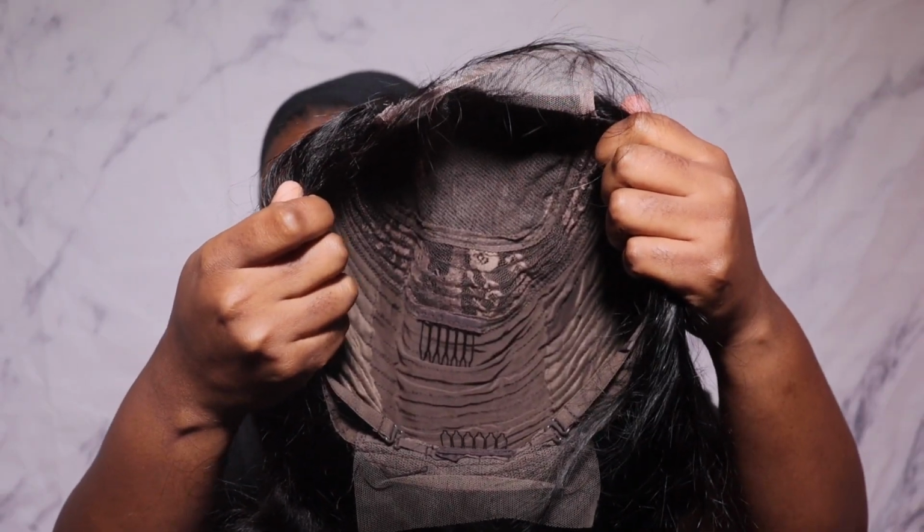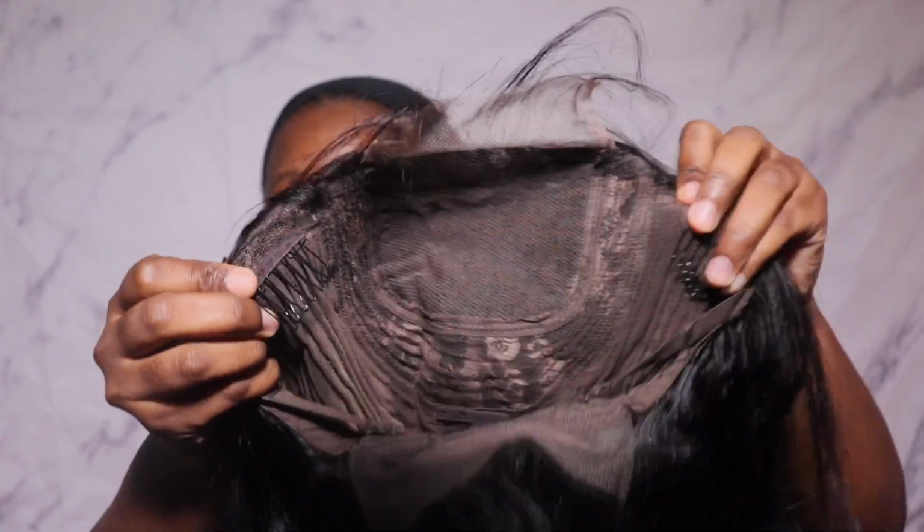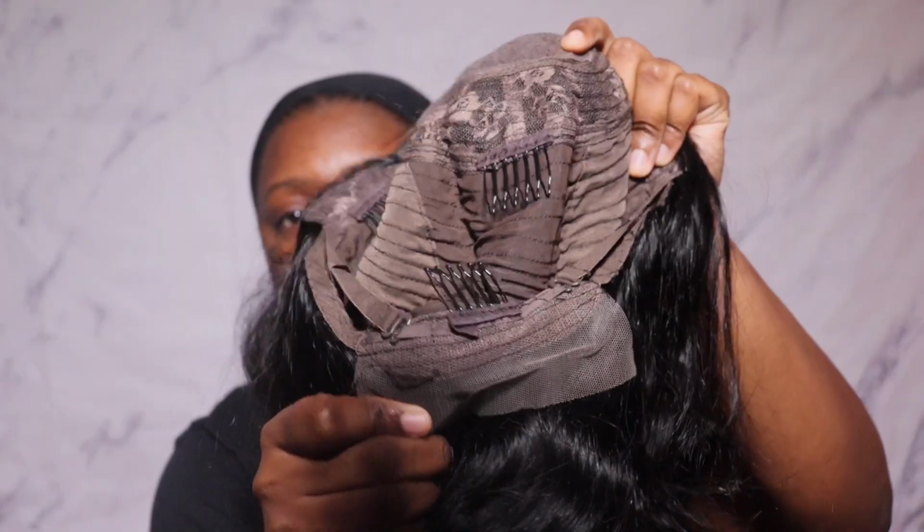It looks really beautiful, and here's the cap construction. It is average head friendly. It can fit large and small heads. It does come with three combs in the front, a comb in the back with the adjustable straps, and as you guys can see, this is a 4x4 parting area.